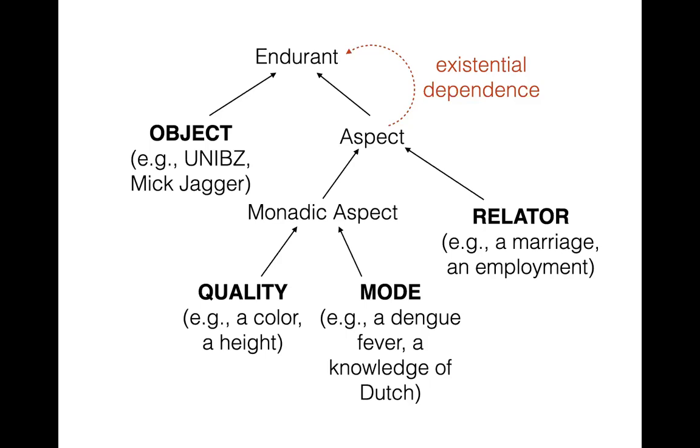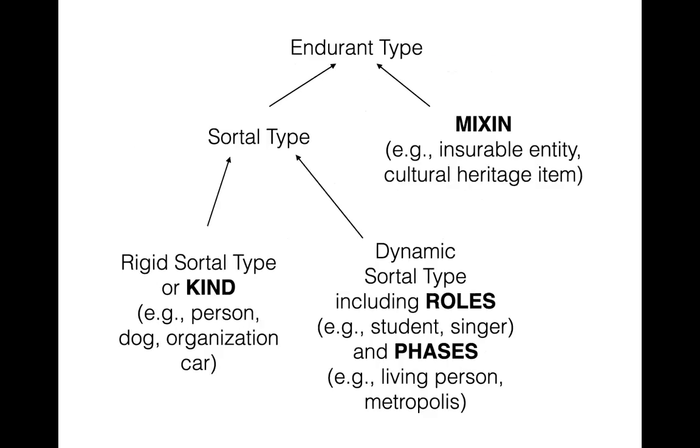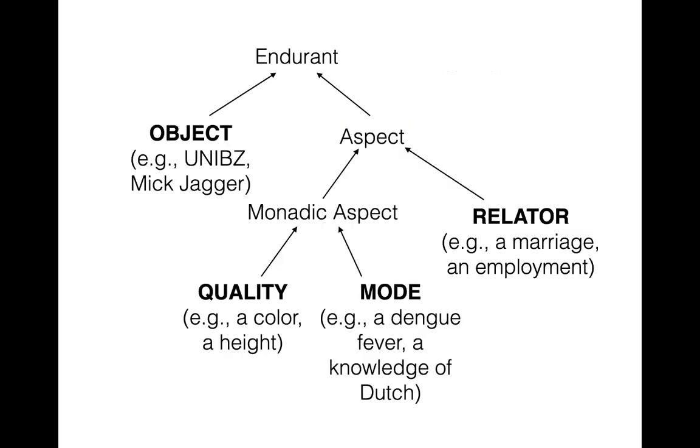And these things are object-like entities. They have their own properties. Right? And as I said, these categories here apply to all endurants, not only to objects, not only to independent things. So for example, the marriage between John and Mary is necessarily a marriage, but it's only contingently a marriage with full separation of assets. So it can move to a different phase and become a marriage with partial separation of assets. And it's only a marriage that's legally accepted in the Netherlands, for example. Suppose John and Mary were married in Italy, and they have to have their marriage legally accepted in the Netherlands. So being legally accepted in the Netherlands is a property of the marriage, and it's a relational property. So it's a role played by the marriage.